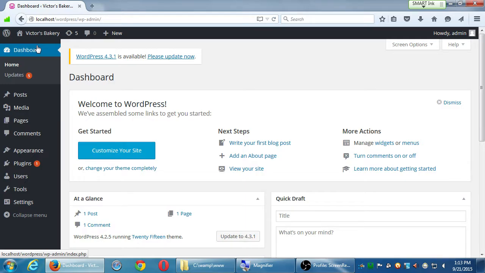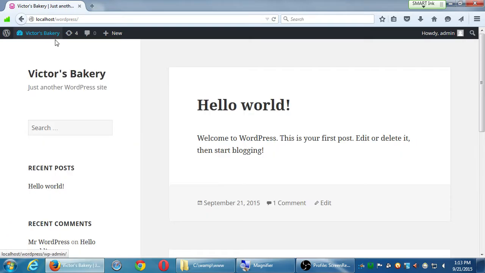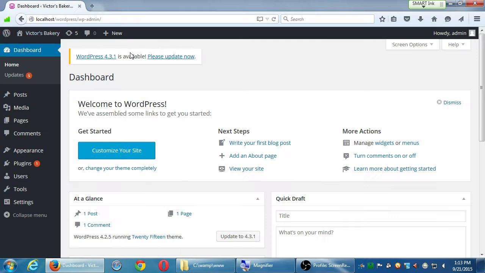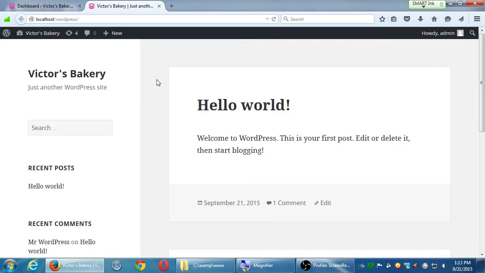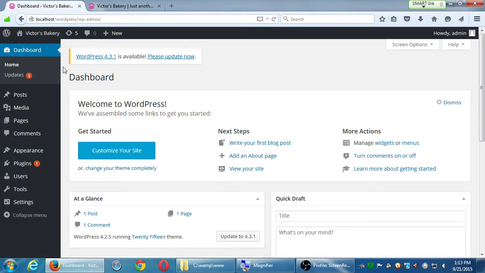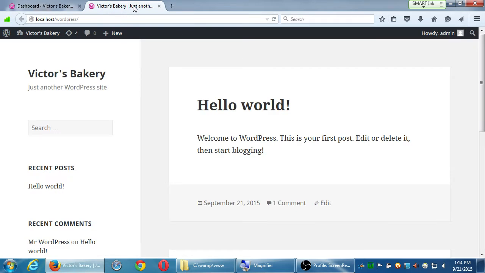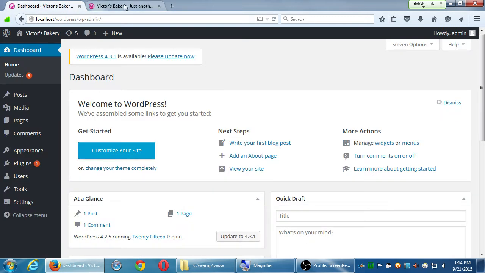Let's get used to that. You should actually simply be able to click the name of your site, and that's a shortcut too. That'll switch you back and forth. What you can also do is, for example, right-click New Tab, and then you can have one tab where it's the front end and one tab where it's the back end. Or separate windows or whatever you'd like. But I've got the dashboard here.